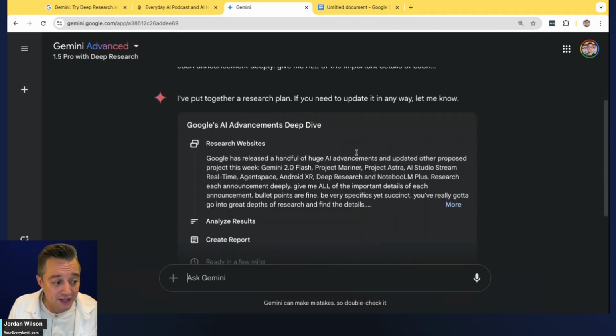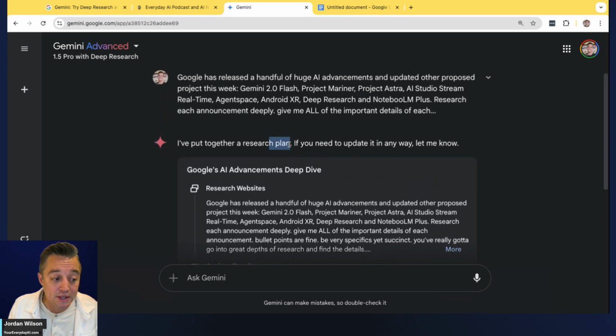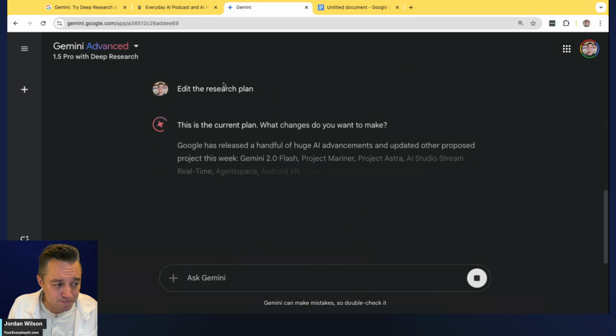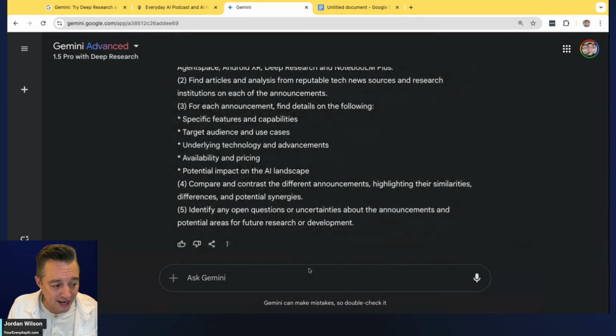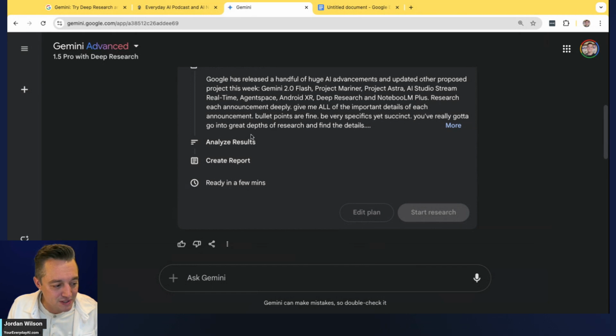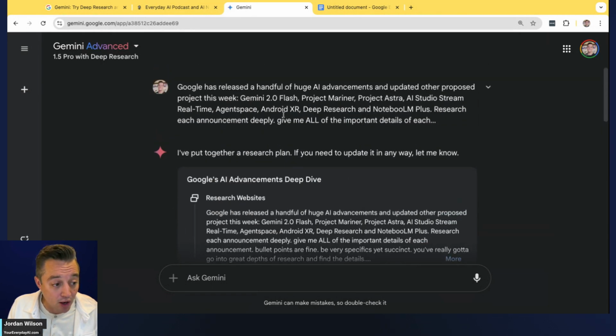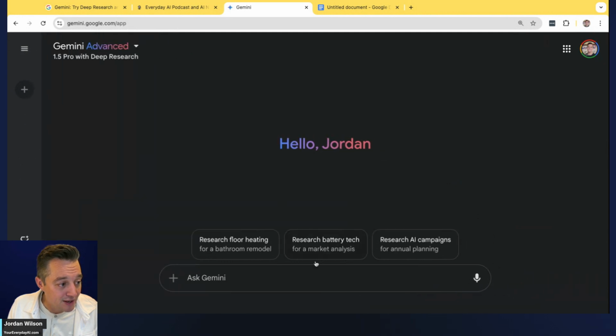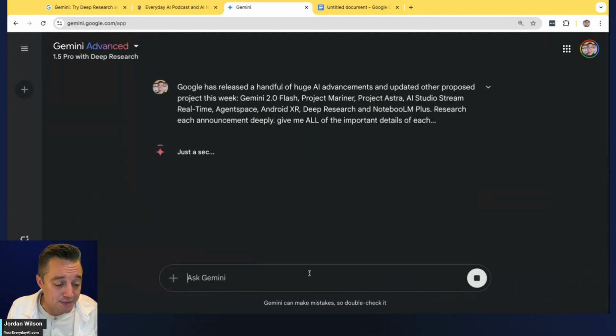So first, what it does is it gives you a research plan, which I kind of like, because if it gets something wrong, again, this is going to take 2 to 3 minutes. So if it gets something wrong, you can correct it now. I can go in here and click Edit Plan. And then I can conversationally have a conversation with it on what to edit. So I'm actually going to start over because I don't want to edit that plan. All right. And then we can just watch it one more time. So it's going to give us a proposed plan to go research.